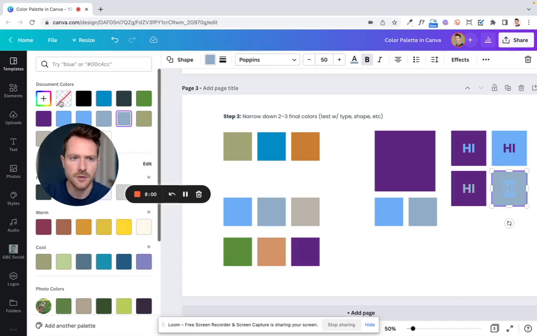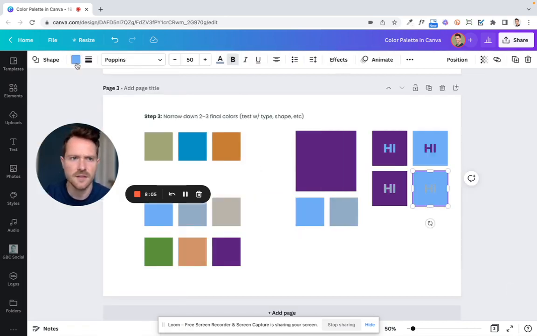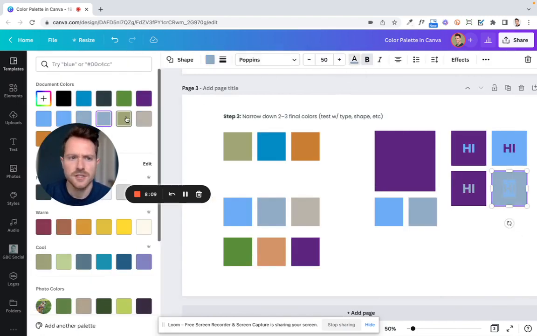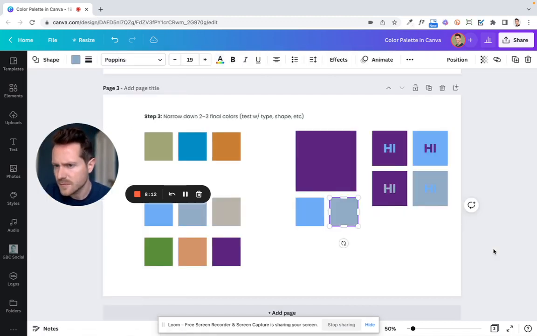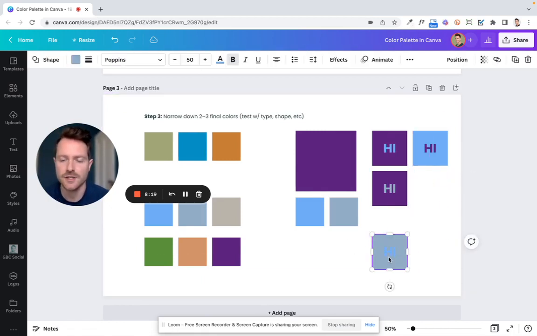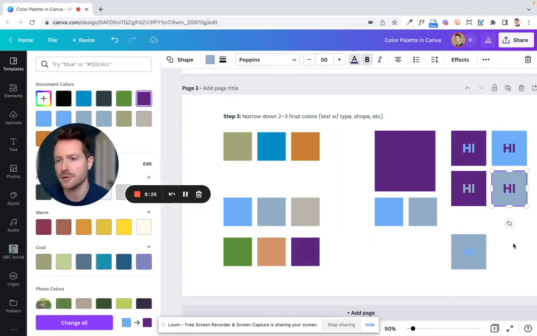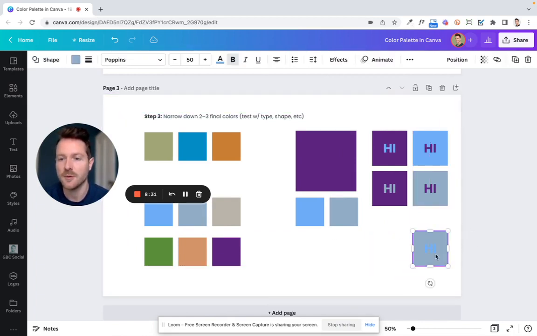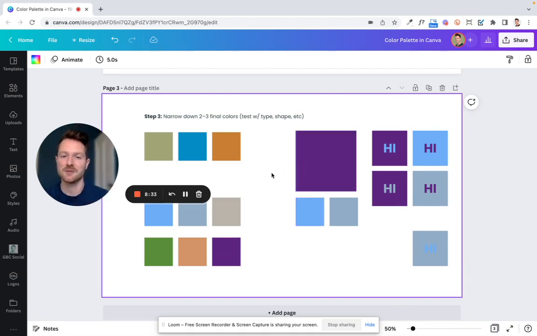Now I'm going to pull from the blue to show something. So let's see, sorry, keep that gray. The type here, we're going to change to that blue. Now notice it's a little what I call muddy, right? So it's a little hard to read. So we can note that if we have the gray background, we don't want to use the light blue, but instead we're going to use that purple, right? So now we know what works and what doesn't work based on the color palette that we finalized.